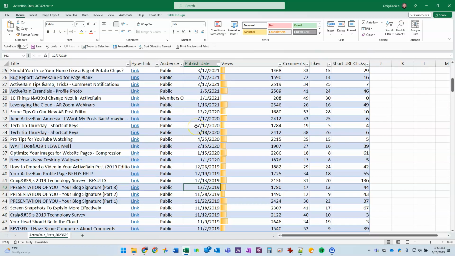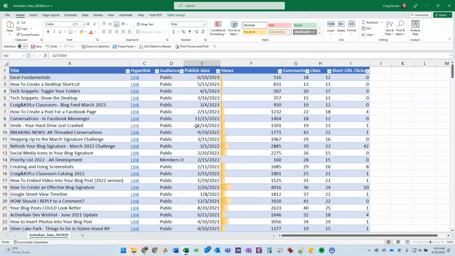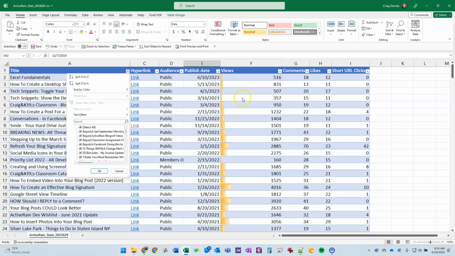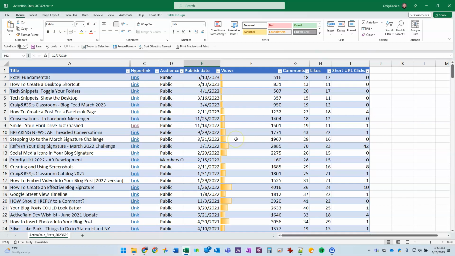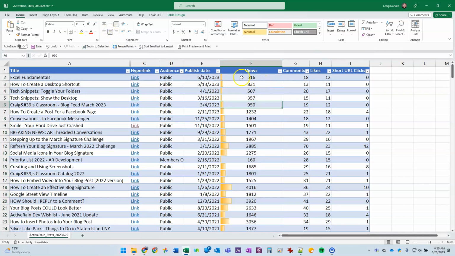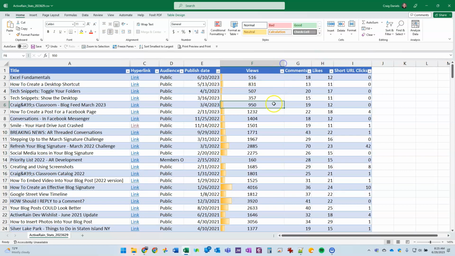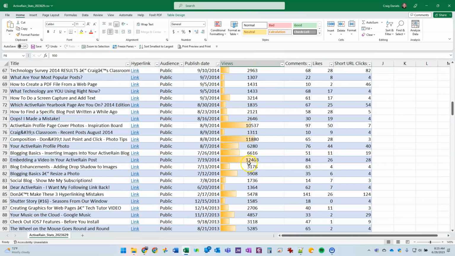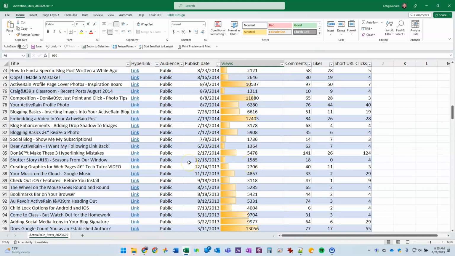And this is all enabled because we took it out of ActiveRain, exported it to a CSV file, brought it into Excel, and then were able to do these additional things such as creating the table. So it gives us all these additional features, as well as the conditional formatting feature, which gives us a visual representation of the data. I might even take this column here and center justify that text, because otherwise the text is all the way over on this edge. I think that makes it a little bit nicer, so you can see the numbers right in the middle. But hopefully you learned a couple things there, digging into your ActiveRain stats page, as well as jumping over into Excel and getting some confidence in working in Excel and seeing what a useful tool it is.